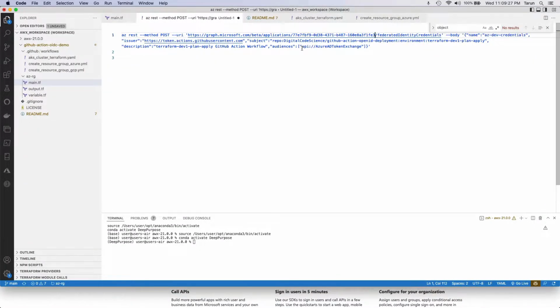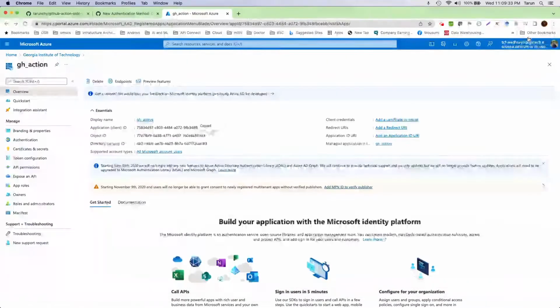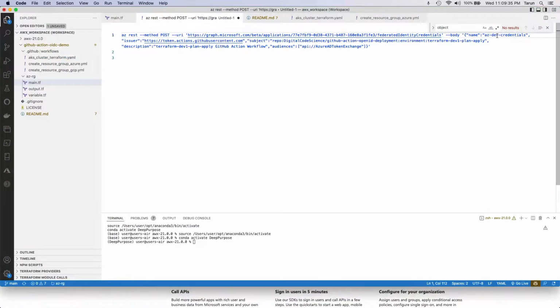So I can add an additional credential. I'm saying Azure Dev credential, that's for the destroy. And I can just say here Azure Dev TA plan credentials.